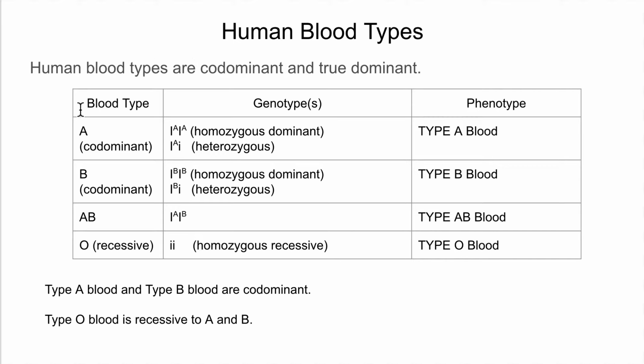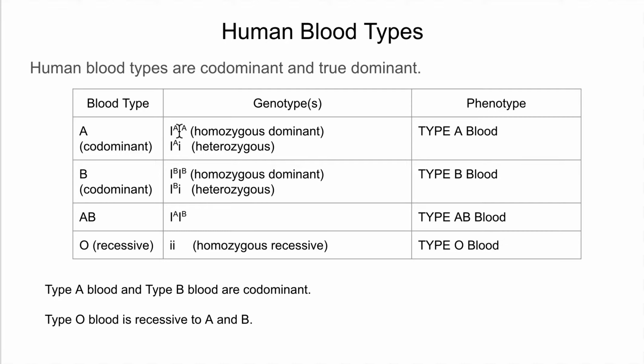And in humans, we have 4 types of blood. We have type A blood, we have type B blood, type AB blood, and type O blood. Well, A and B are codominant, meaning that they're both dominant versions of that gene. And then we also have a recessive version of that gene or blood type, and that is type O blood. And blood type's kind of weird. We note it with an I, so here's an uppercase I. And then we note up here with this little superscript if it's type A or type B blood, since they're both dominant.